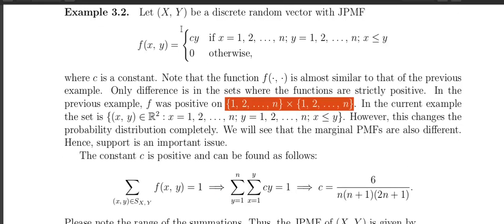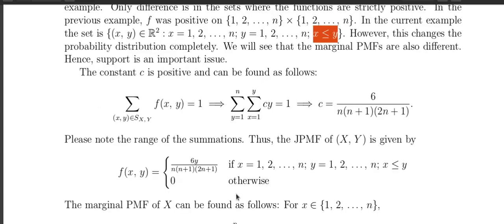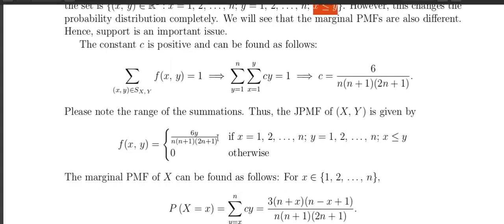Now if I try to find out the value of C, as before I have to equate the sum to 1, but in this case when I do the sum, I have to keep this restriction here. And when I keep the restriction, the range changes. Notice that in the previous case, the range was X equals 1 to n, Y equals 1 to n, but now the range changes. X cannot go beyond Y. That's why the range for X is X equals 1 to Y, and then Y can take value 1 to n. Once you do this sum and solve for C, you will find that C turns out to be this one. So plug in this one and we get a PMF which is of this form.